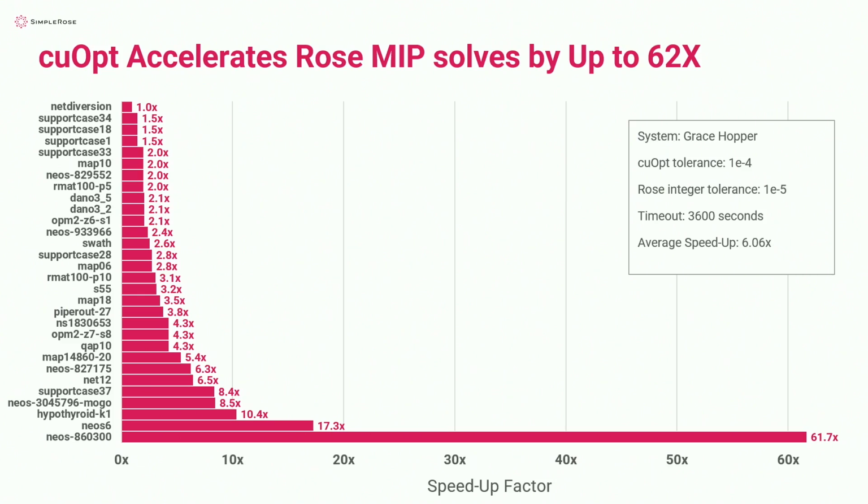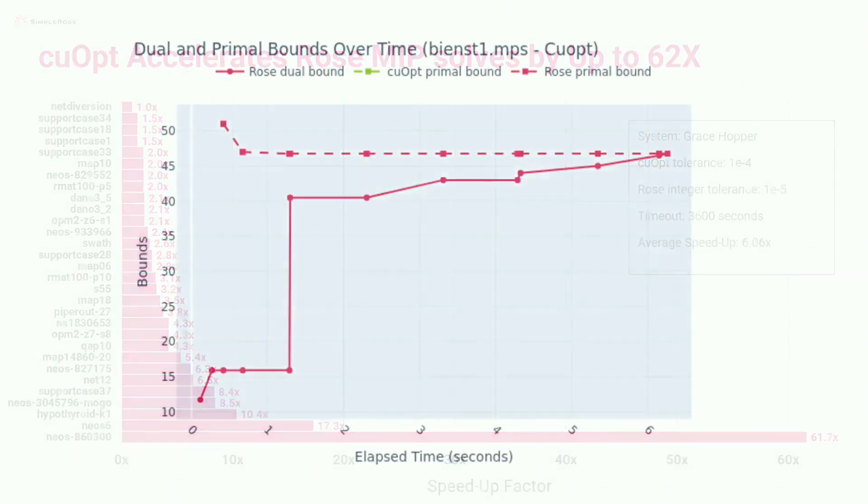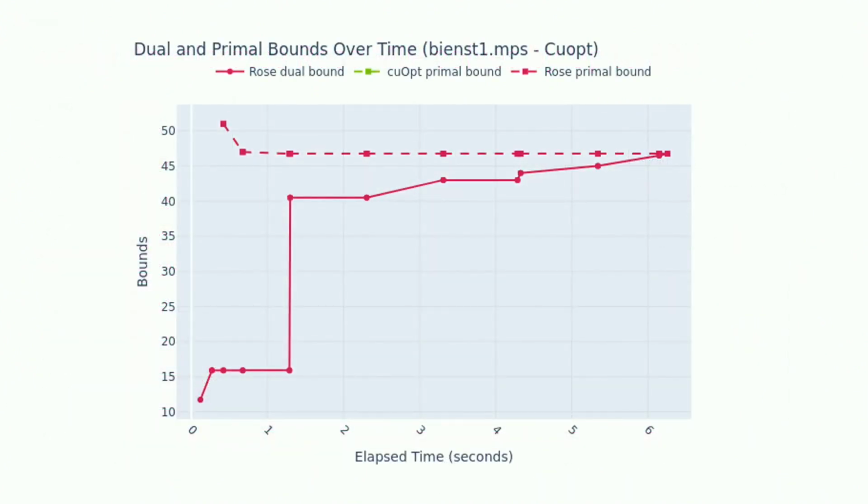Now, these are just general results. They're really interesting, but we really like to look at problems. If you were actually on the development team, you would be looking at individual problems because not all problems behave well. So first we're going to look at a problem that ROSE did very well on, and I'm going to give a little bit of an explanation on how to read these.